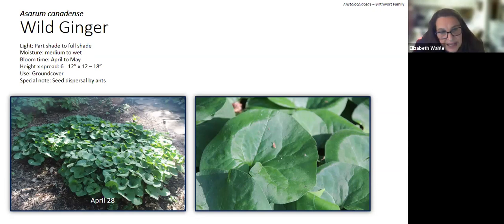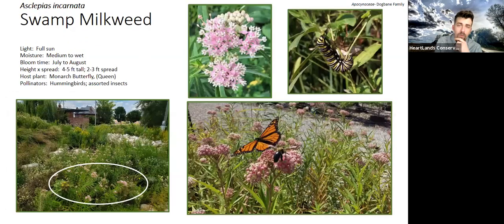Now, I will say that if you get down on your hands and knees, you can't see it from these pictures, but it actually has kind of an attractive flower. You have to lift up the leaves to see the pretty little white flowers that are underneath. And this is one, which I'll point out, and actually this is another one. In the plant sale, we are offering plugs, which are a very cost-effective way of controlling erosion, or different things like that.